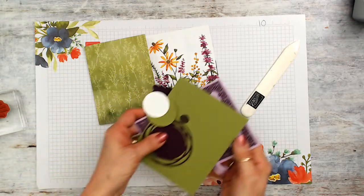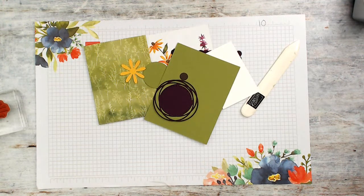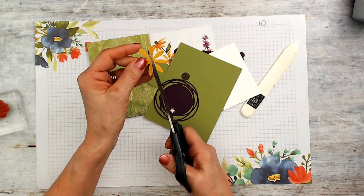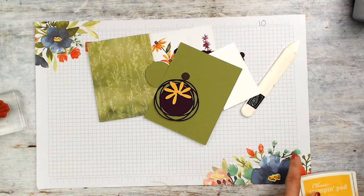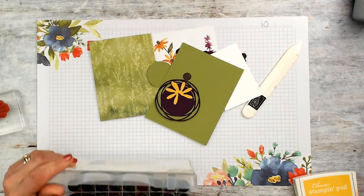Oops, on the floor. My goodness, that little flower. Okay, I die cut this. This is Holly's favorite color, you all. So any time you think you should send my assistant Holly a card, make sure you put some of whatever it's called, crushed curry. No, it's her least favorite color. And you know what? The more I play with colors, the more I realize that I do love yellow. Yellows and blues are my colors. I never realized that I'm a lot on the yellow, but it is a color that I like a lot.